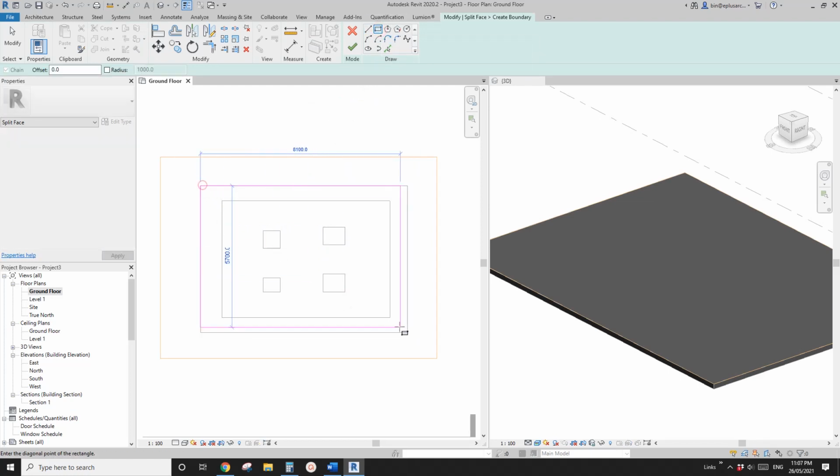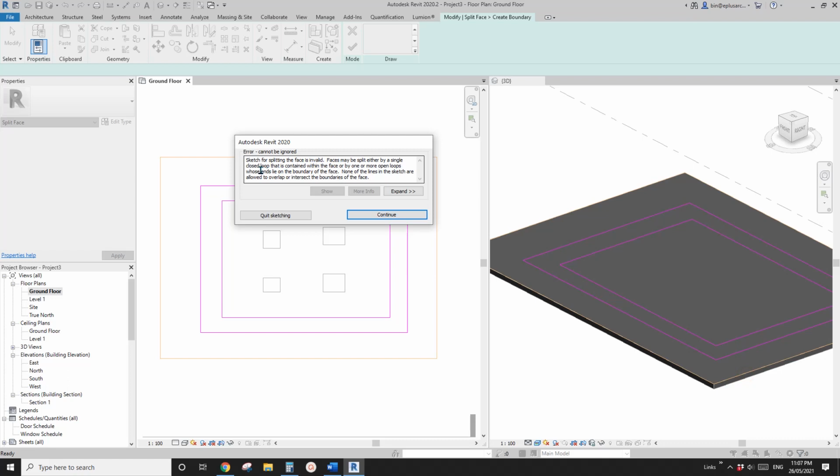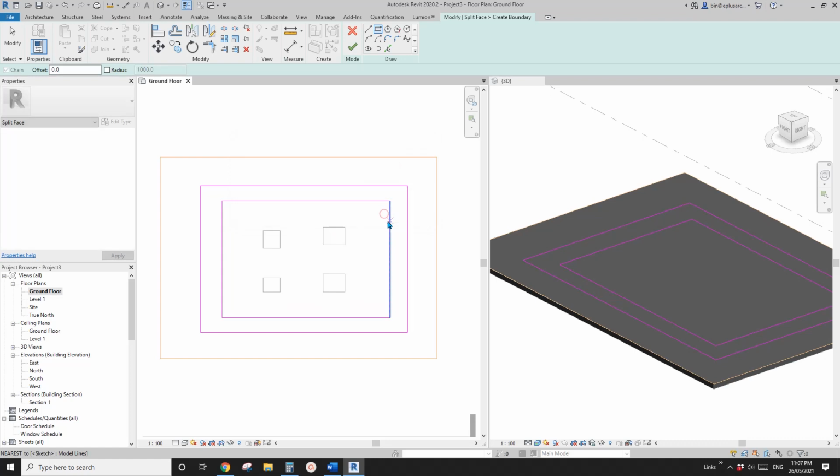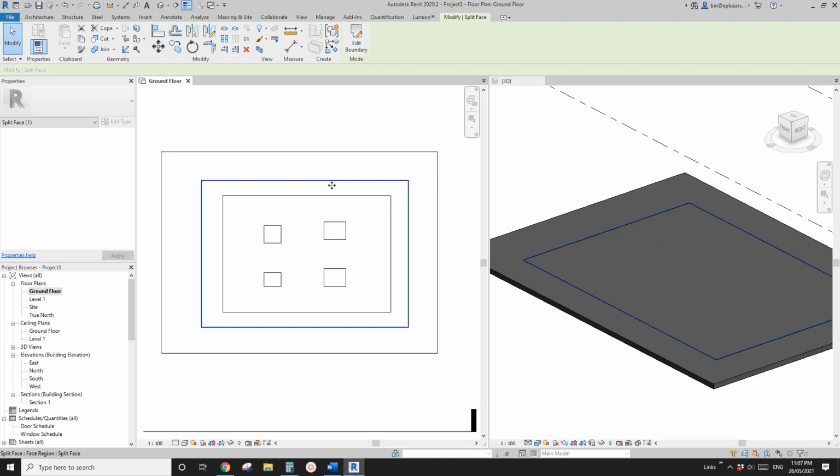So if you draw these two, for example, Revit will say sketch for splitting the face is invalid. So you can only split them into two faces, I think. So let's click continue, delete this one, and finish. Now you will see it becomes two faces, the external and internal, and then we can just continue split face.